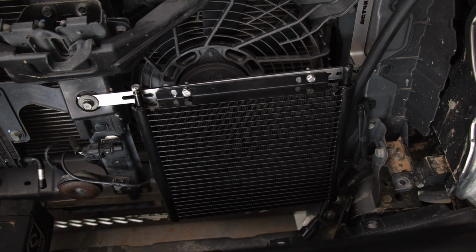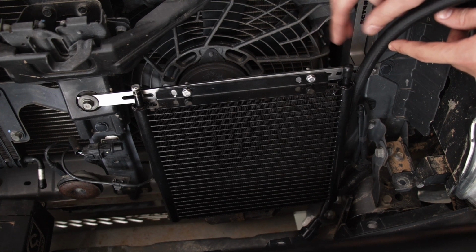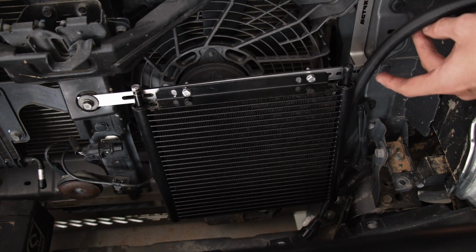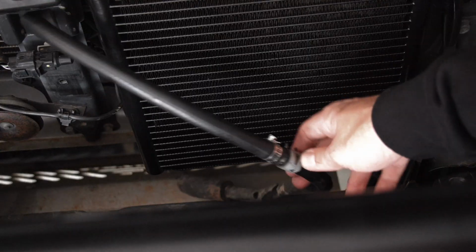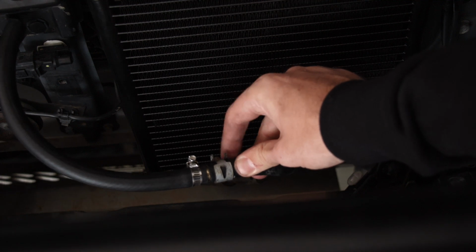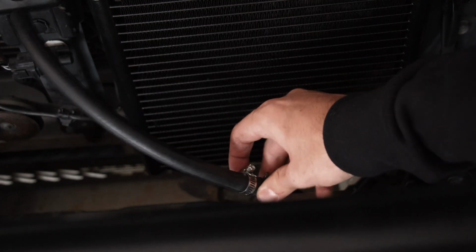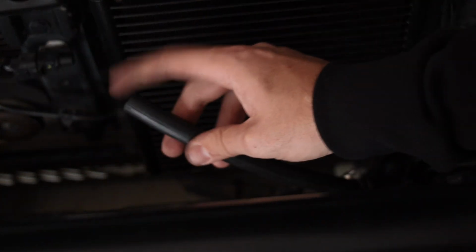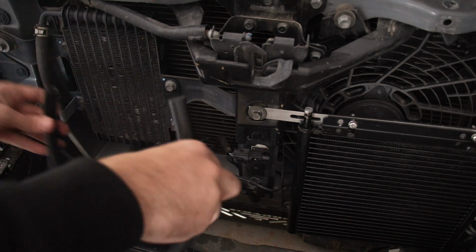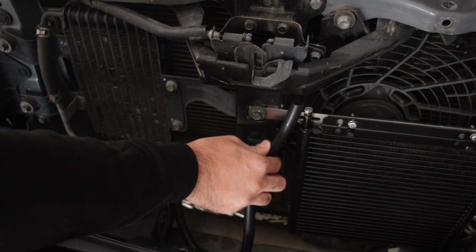And then make sure it's not too short. It's just a nice length. So we'll cut about here. And then we know we have enough so it can kink and go onto that end there. So yes, we'll cut it right there. Also, don't forget to put the clamps back on, so you can use the factory one over here on this end of the barb and the new one supplied on the other end, and then you'll use another one when you put it on as well. Right, so we've just cut the hose shorter, but essentially that's now going to go there, and the new one's going to go in there.